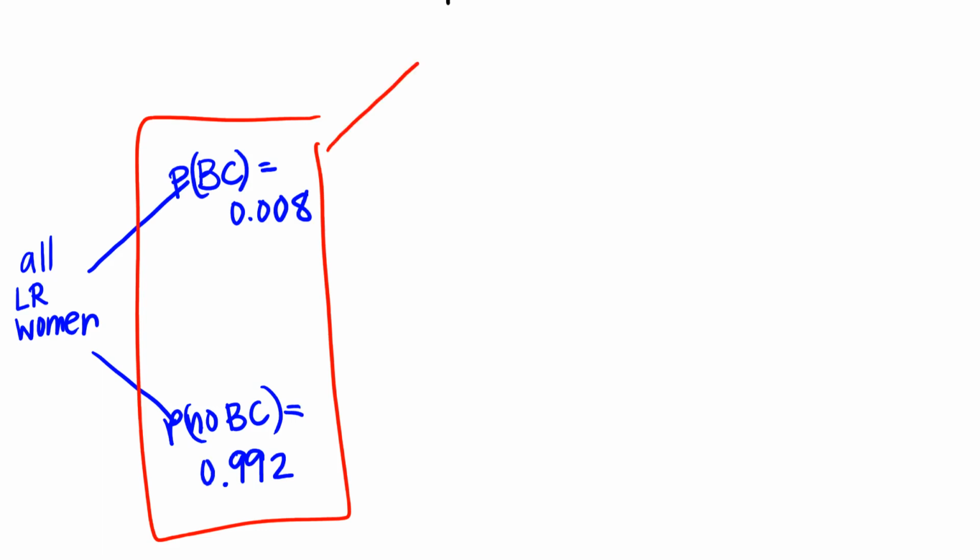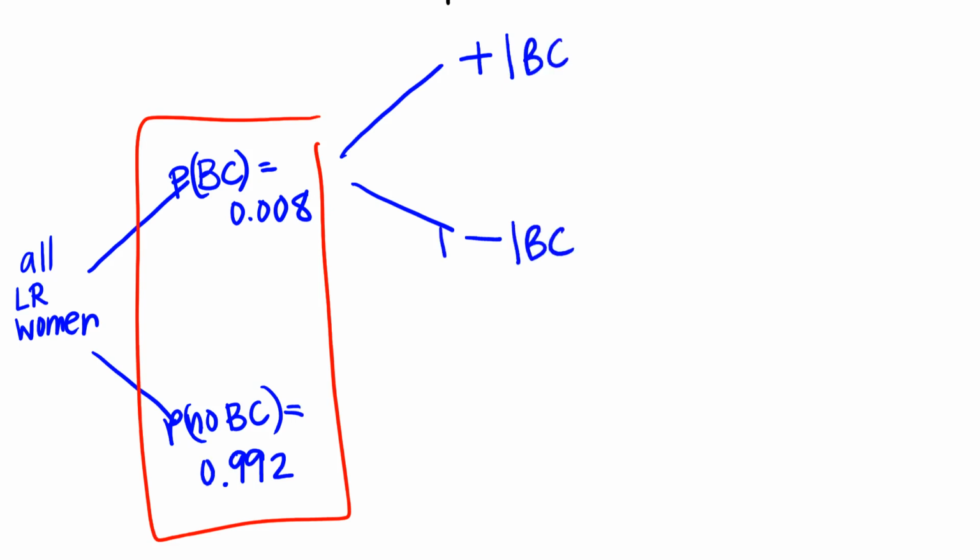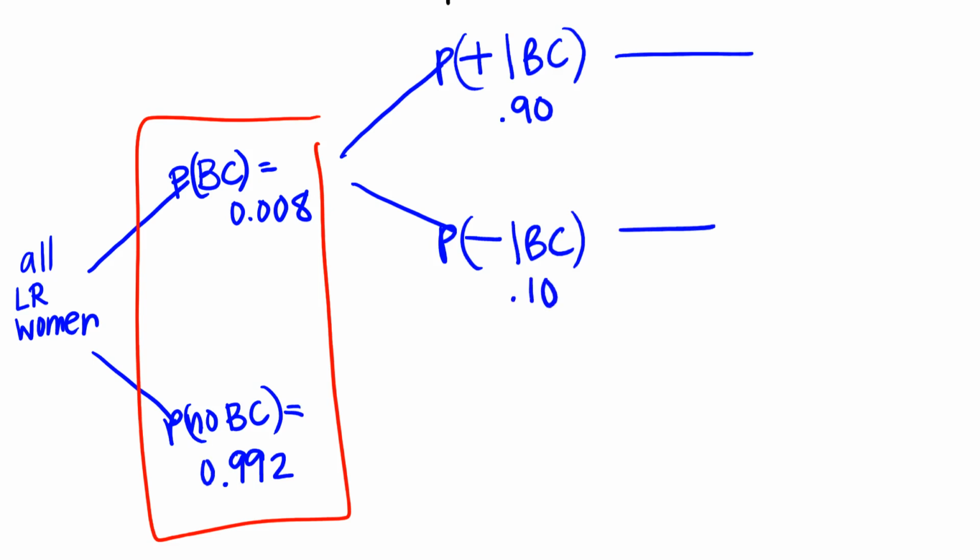All right, and then our second split, oops, I wanted to use blue. Of the people with breast cancer, there's two options. They could have a positive mammogram or a negative mammogram. We know that they have breast cancer. We know that they're in that group in this particular example, right? So we could figure these out. Probability of a positive, well, this was a true positive, so 90%. Probability of a negative, well, that would be the other 10%, right? And then we could multiply down these. And the same thing for the no breast cancer. They could have a positive mammogram or a negative mammogram.